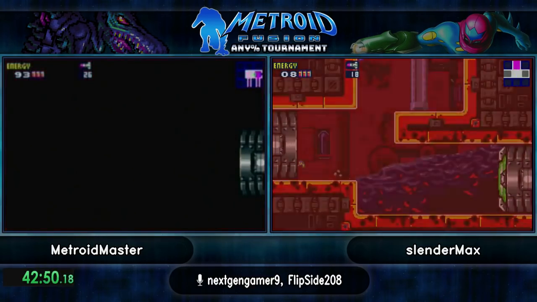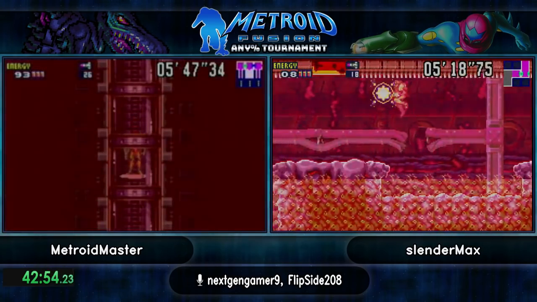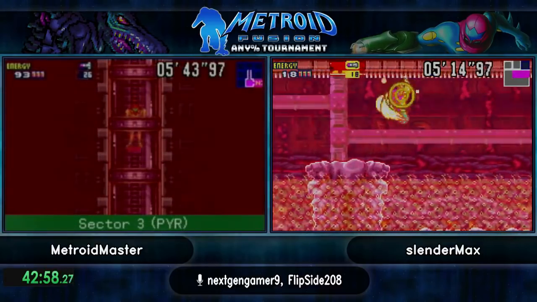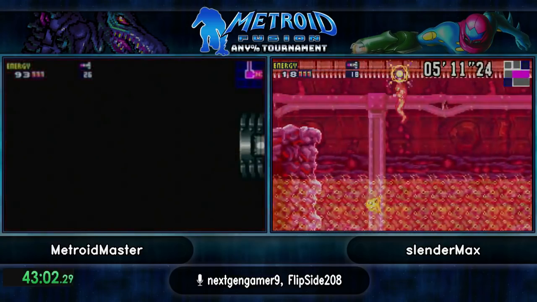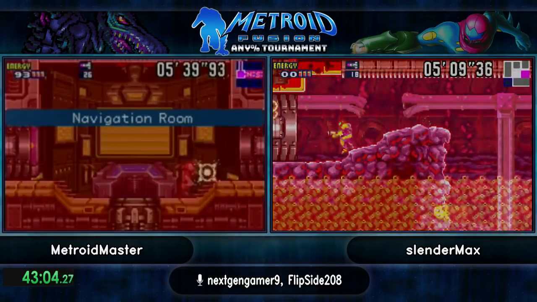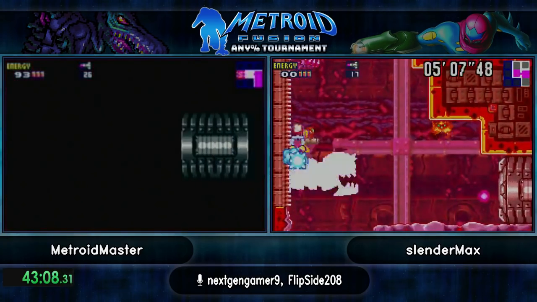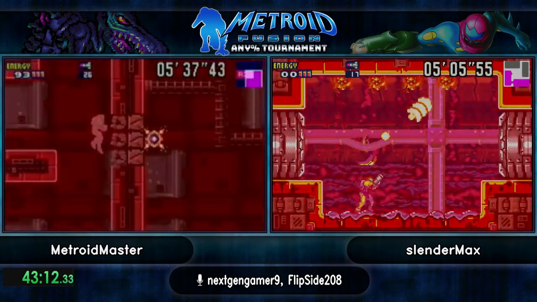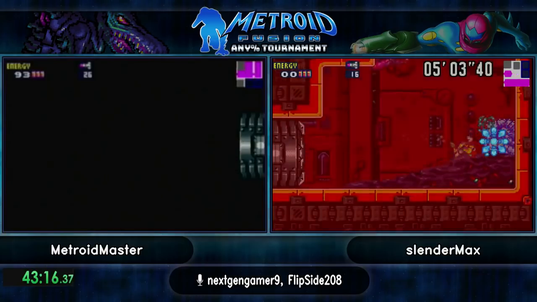Messes up the fall a little bit there. slenderMax unable to kill that stretchy on his way down, so loses a bit of time to that. So he's keeping his movement really smooth throughout this room. And now those fire pillars that come out of the ground can sometimes be really annoying, because if they hit you in the wrong spot and you're not prepared for it, you'll get knocked off completely and have to go all the way back around. Luckily, it looks like slenderMax didn't have any trouble with that, so he's able to get through that room pretty quickly.